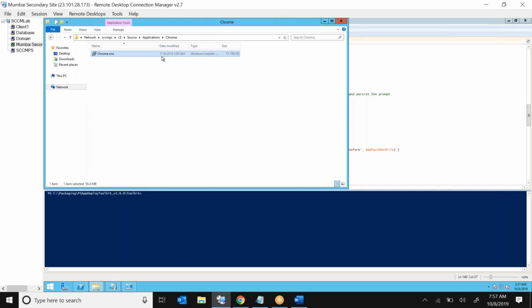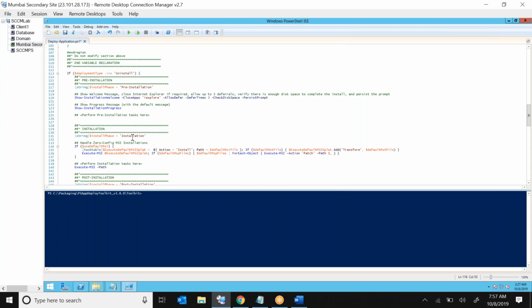So chrome.msi. So I just have to copy and paste it here, in double quotes. That's it. So basically what I am doing is I am executing Google Chrome. Okay. All good so far?